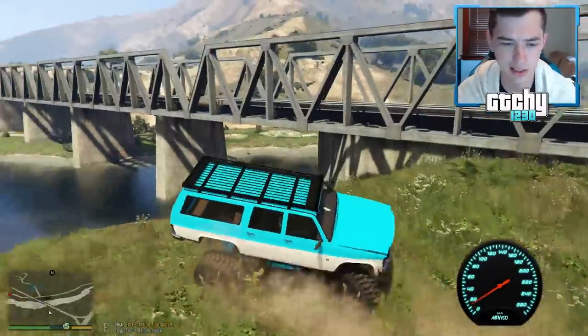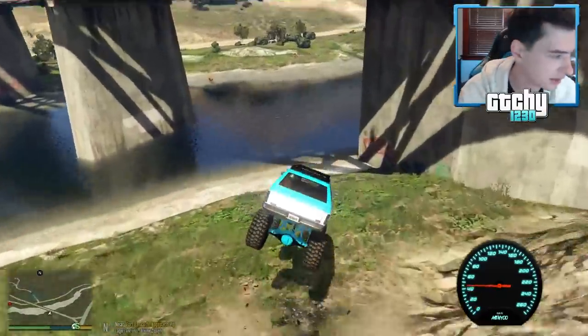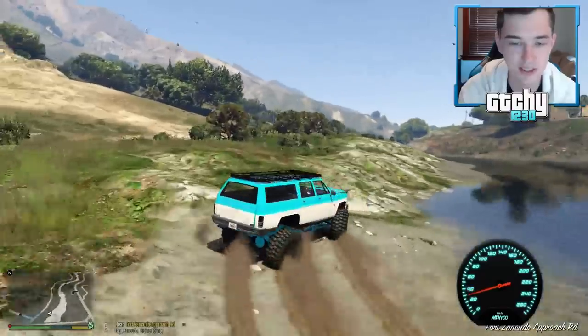All right, let's just go back down to the river. Mount Chiliad's over there in the distance. You can see it over there.